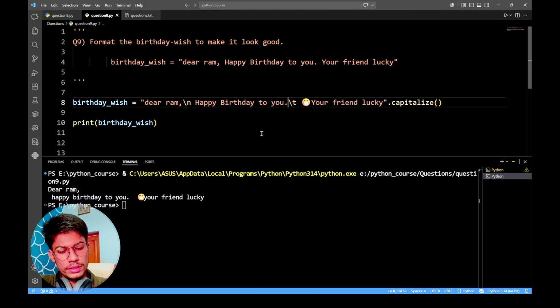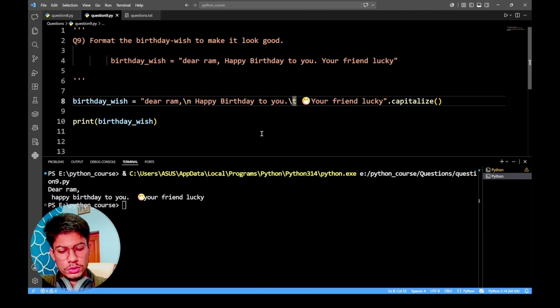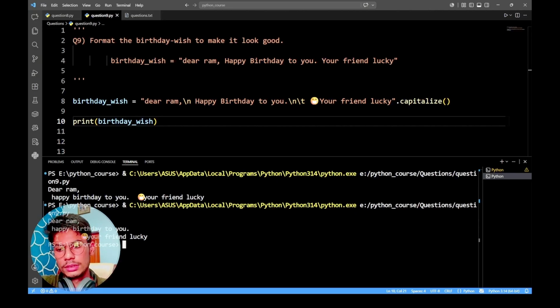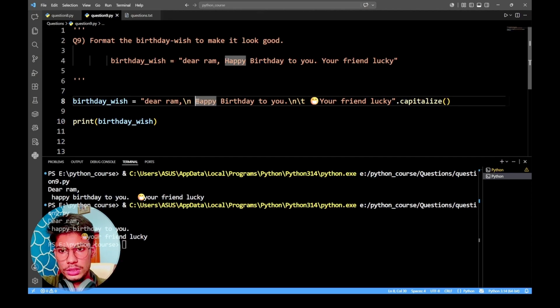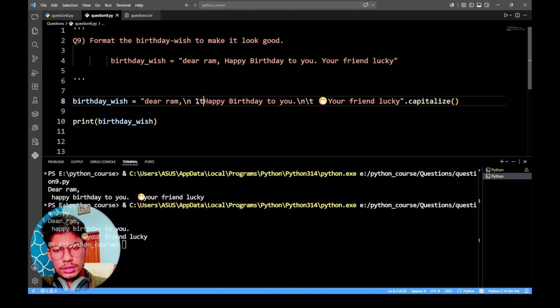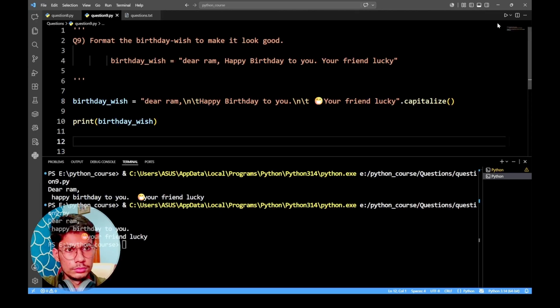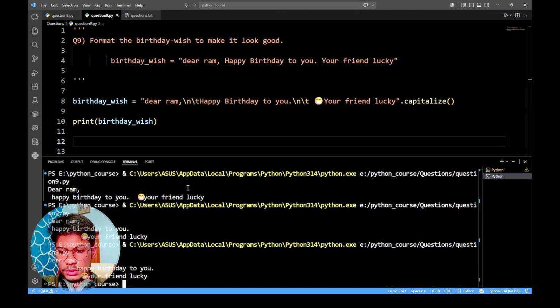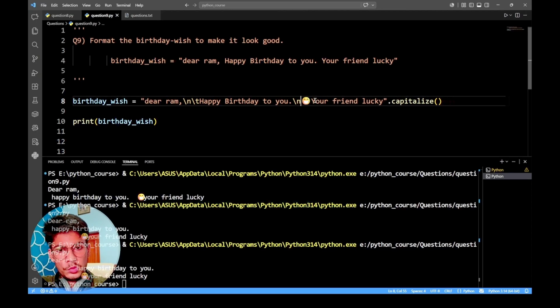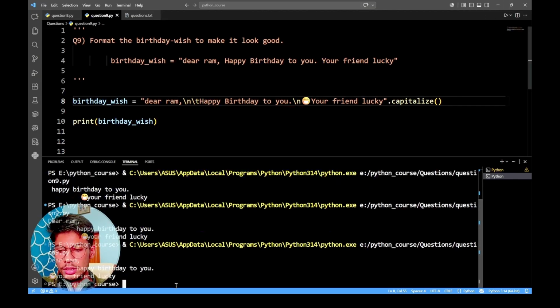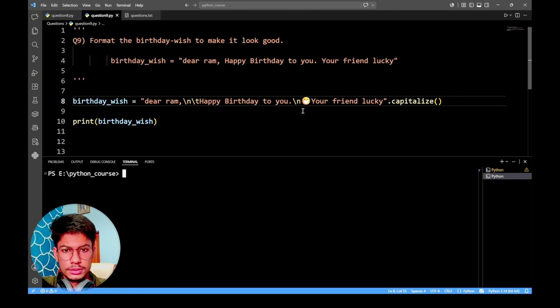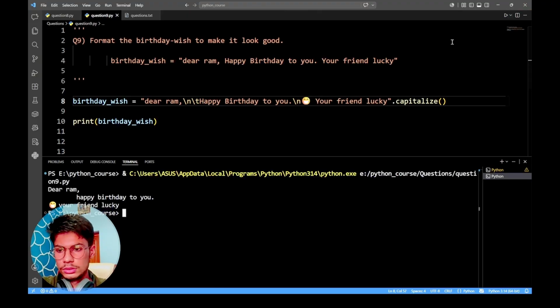But one thing I forgot is that I should use a new line character also. Now you can see that it is perfectly working. The letter has been formatted. I think I should remove this space and use a tab over here. And let me remove this tab from there too. And yes, now you can see that the letter is totally formatted, that is, it is now looking prettier.